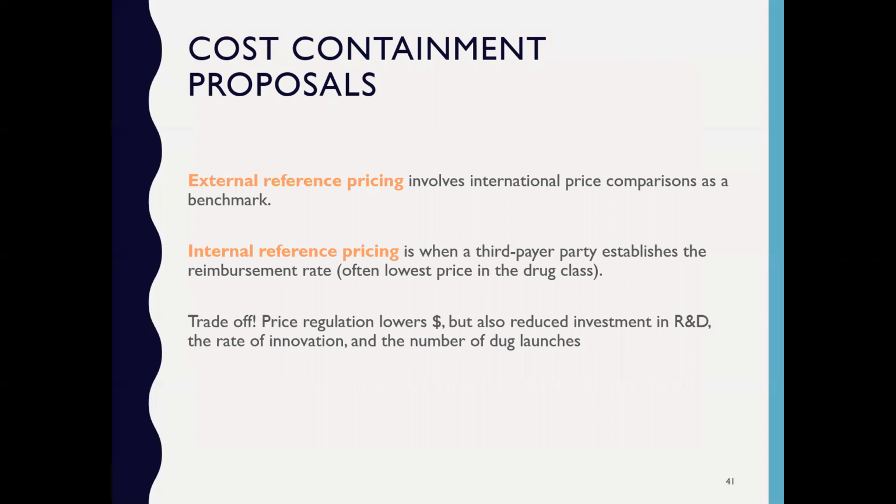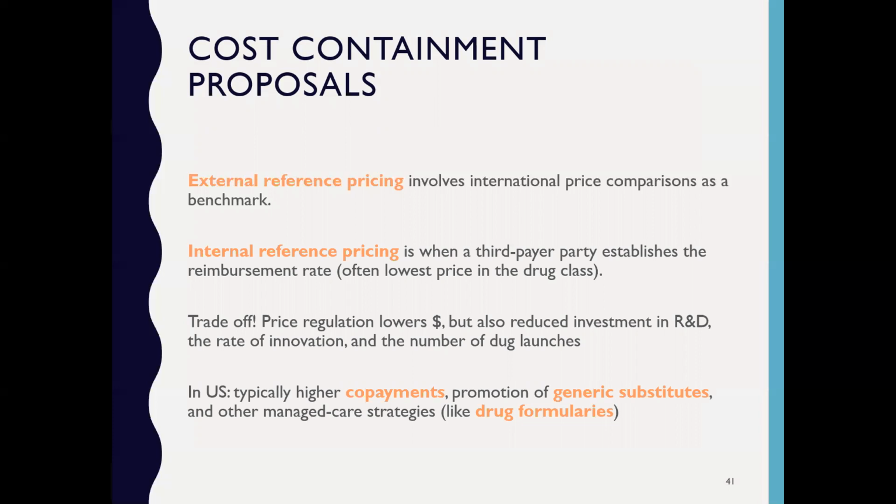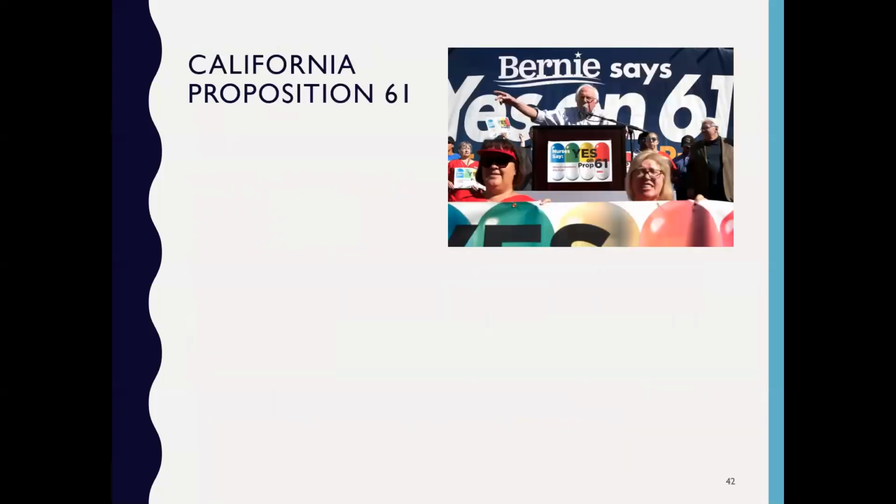This is a trade-off. Price regulation lowers spending, but also theoretically reduces investment. Not even theoretically, it's just shown. It does reduce investment in research and development, in the rate of innovation, and also in the number of, should I say, drug launches. In the US, we don't see these kinds of price controls. We typically see other cost containment methods like higher co-payments, promotion of generic substitutes, and other managed care strategies like drug formularies.